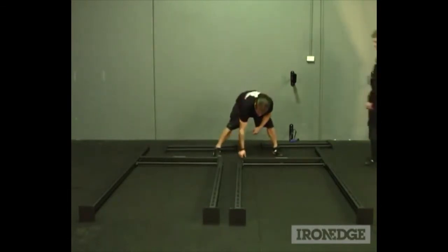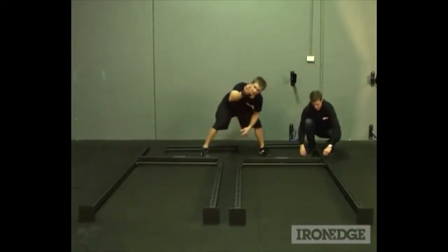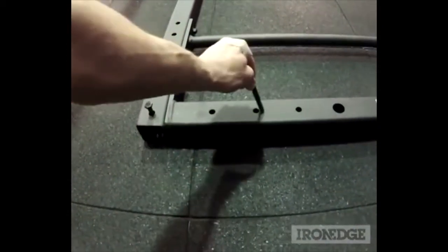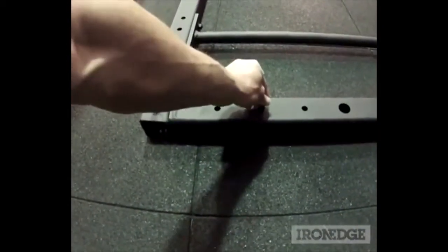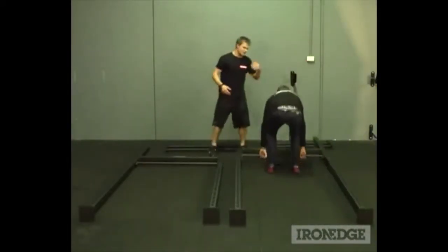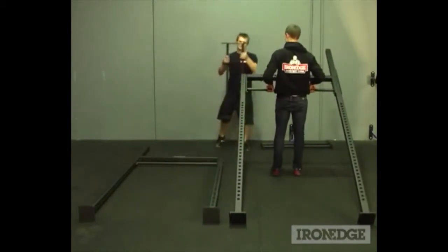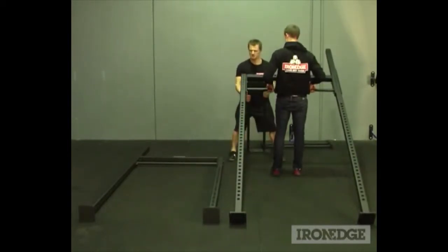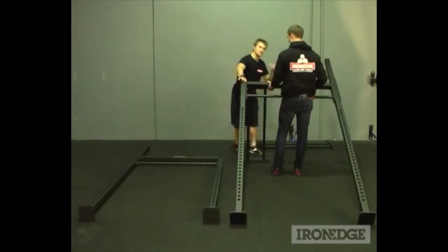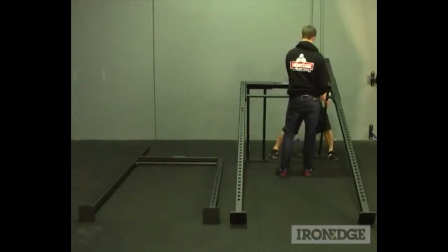Now what we want to do is attach our chin-up attachments here. So we want to grab a bolt, drop it in the top end hole. Then 2 over, we want to drop one in there as well. Once they're sitting in there, you just drop them in. I'm going to get Jared to lift this up, and I'm going to grab the good old chin-up crossbeam, and then I'm just going to line up those holes, just like so, and then I'm going to grab the other one as well. So lining that up on this other side.